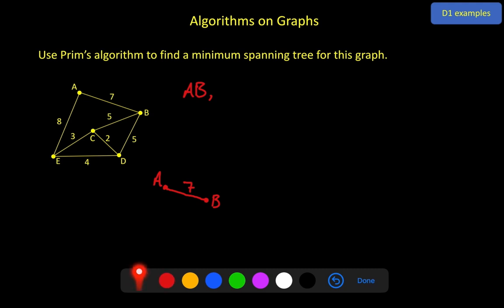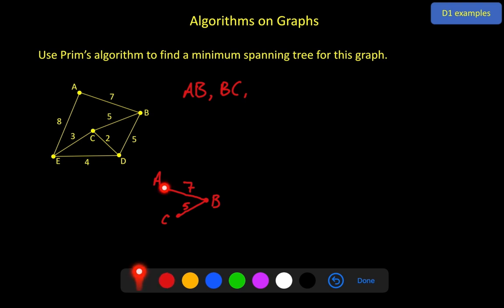Now I need to add another vertex in by putting another arc in. And I can still choose A, but I'm not going to because that's still an 8. In this graph, that's the biggest one, so I'll never end up choosing that. But I must consider all of the vertices in the graph so far, not just try and connect from the last one that I added. So I do consider 8, and I consider the 5 here and the 5 here. As with Kruskal's, when you've got two the same, choose whichever one you like. So I'll choose C for 5, so I'm adding BC.